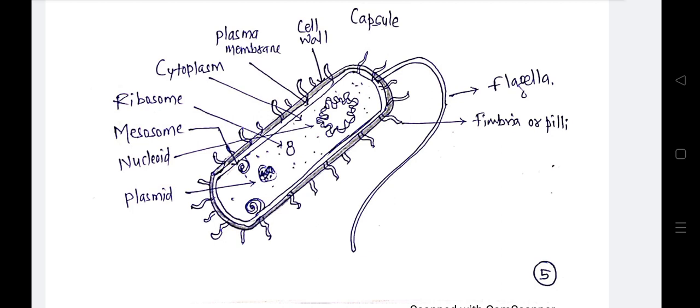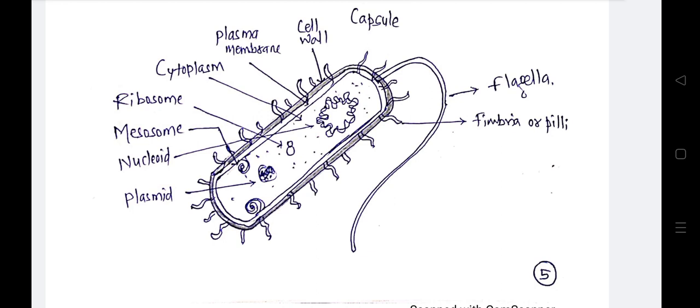And the last point is the fimbriae, also called pili. These are short hair-like appendages arising from the surface of a bacterium. The term fimbriae was first coined by the scientist Duguid and associates, and the term pili was coined by the scientist Brinton in 1959. Fimbriae are observed mostly in gram-negative bacteria and are made up of the protein fimbrillin or pilin. They also help in the movement, or the motile nature, of the bacteria.